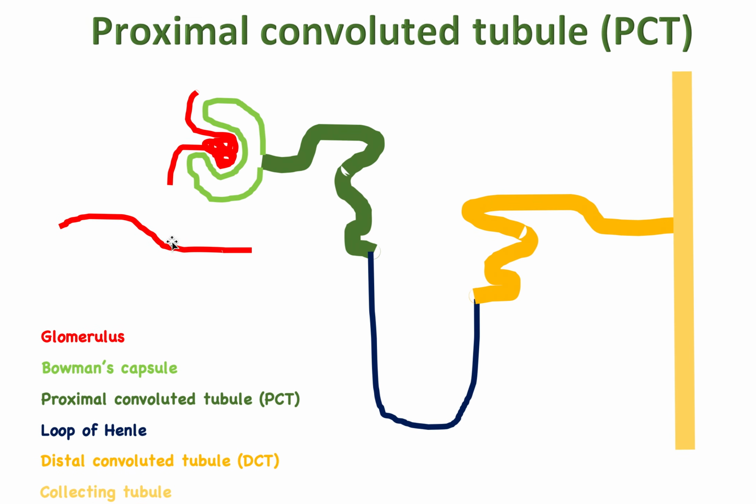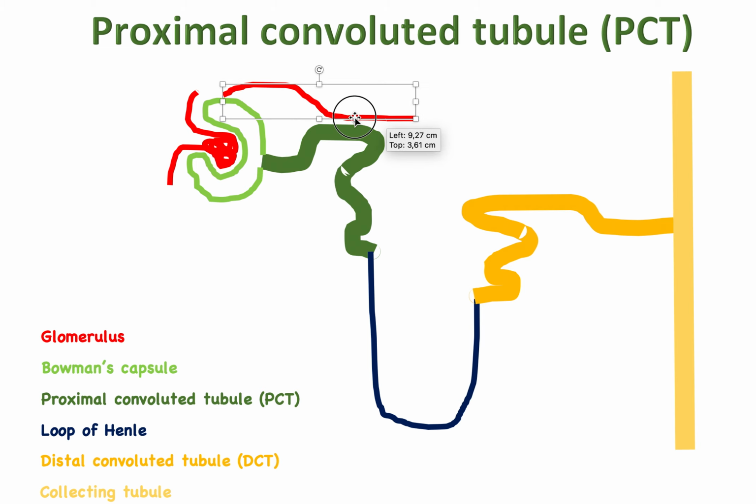Now, proximal convoluted tubule. So we get to this part now. So, bear in mind, the stuff that exits continues on in this vessel. This vessel will come and meet up with the proximal convoluted tubule. Because remember, I said there are some good things that got filtered and ended up in here, and we want to put them back into the bloodstream. Our body wants to keep it. It doesn't want to get rid of it, because whatever stays in a nephron will get peed out eventually, so we want to remove it as soon as possible.